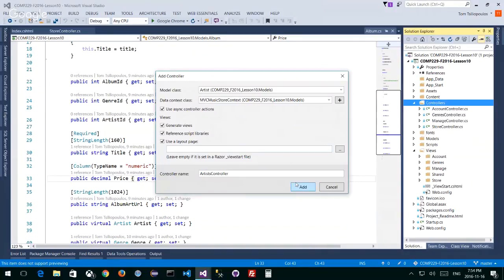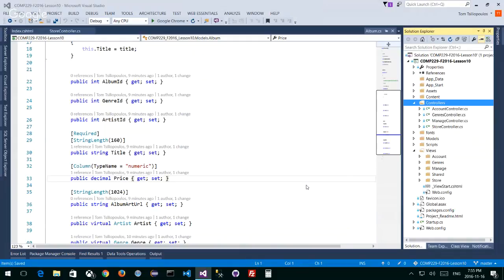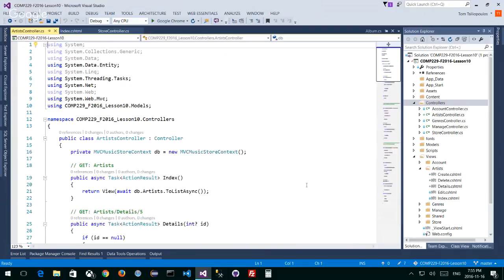Start over. All right, so I'm going to click Add now. Is that okay, Javid? Are we good? All right. Oh, you almost scared me there. Scaffolding, right? Now, remember that we have a problem with scaffolding if you haven't built your project for the first time, right? If you haven't built your project, it's going to fail. We built our project. We did that right when we created our template, right? And now we're good.